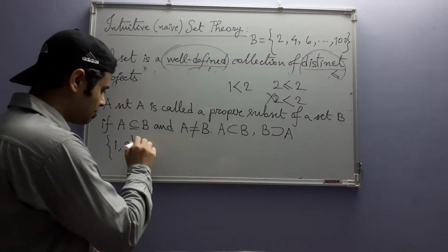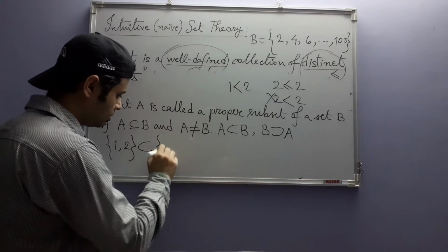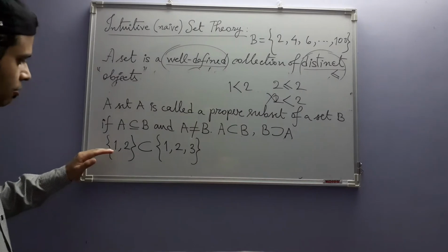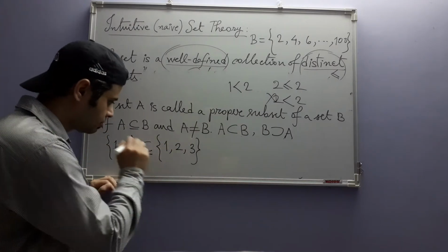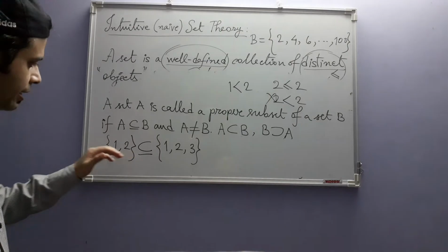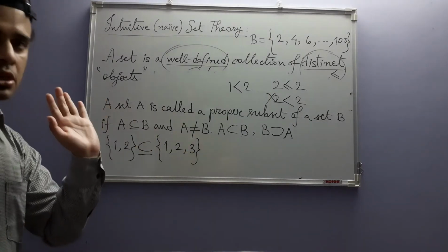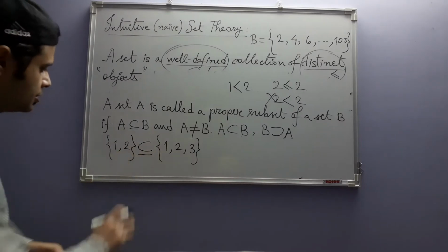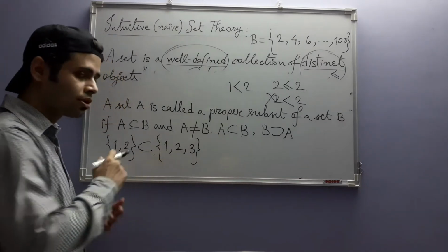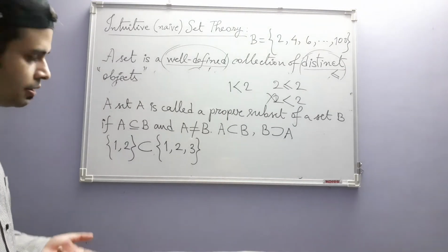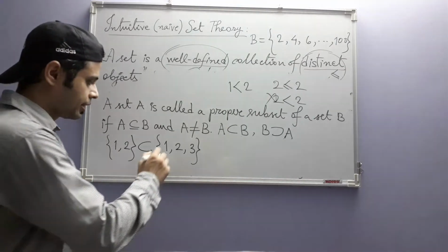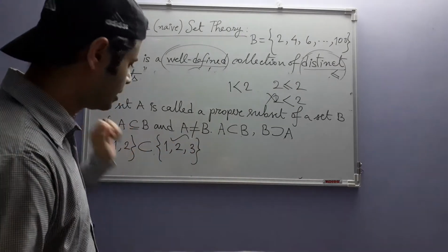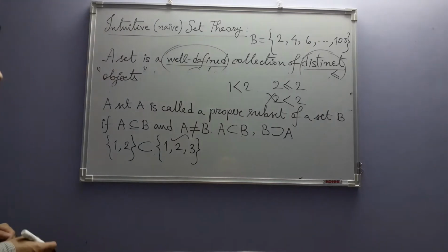Okay, so coming back to the example, this is a proper subset of 1, 2, 3. Why? Because already this is a subset of 1, 2, 3. We already have seen that, but at the same time this is not equal to this, because 3 here is not here. So this is a proper subset. This is a stronger relation than being a subset. It says something more, that the second set, the larger set, is actually larger than the original subset.